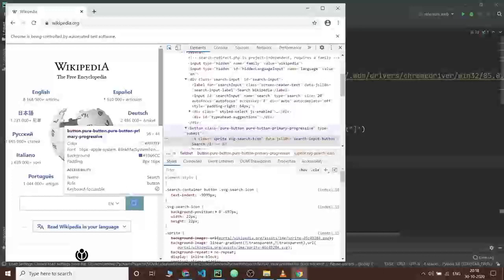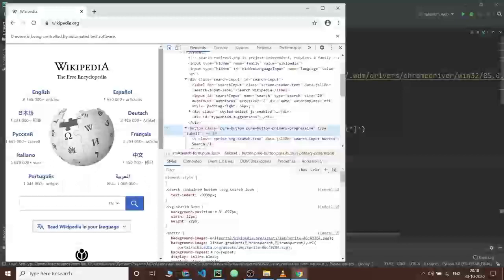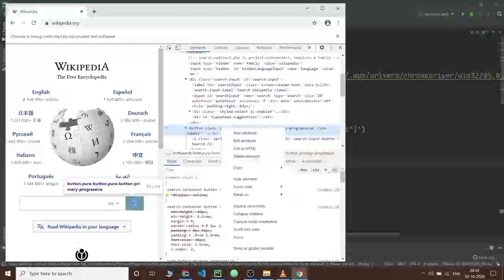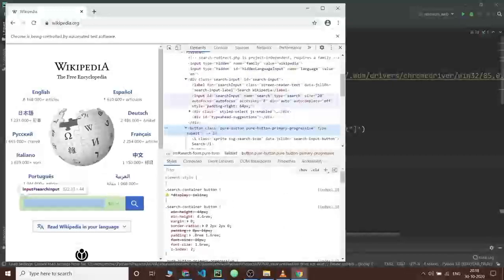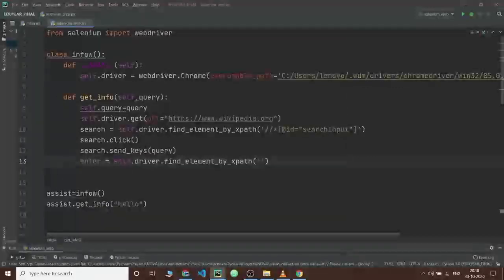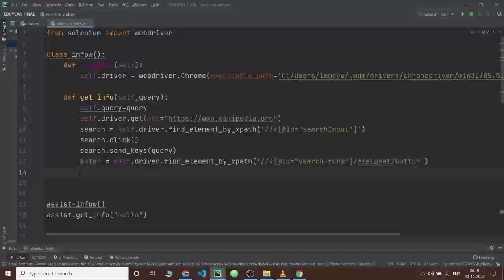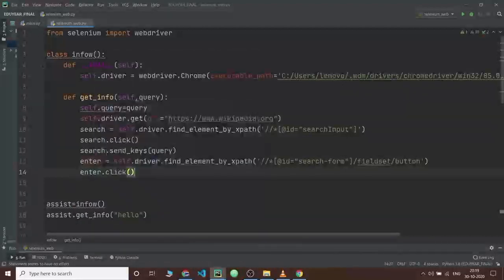See, the ID of the CSS element here is a button. So I have to click here. I have to copy the XPath of the element that I have selected, right? Go to the copy section, copy the XPath, and I'll enter it here. And then I'll press the click button, just like as we did before.